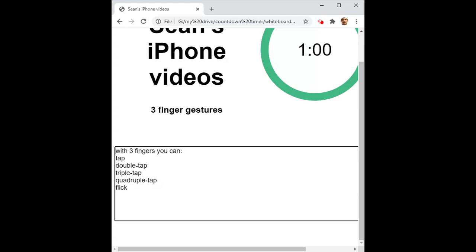So that's a 4-finger... sorry, no, it's not. It's a 3-finger quadruple tap. Bear in mind, all these taps have to be made within 0.2 seconds. So if you are finding that your reaction times are a bit slower or your fingers aren't quite flexible enough, you can change that in the settings. But by default, that is what it's set to. And that's where it goes.